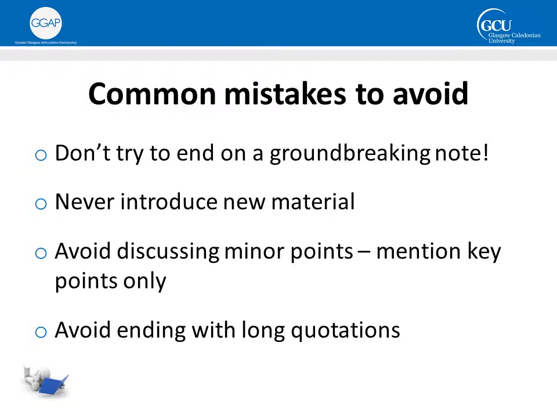Secondly, a conclusion should never introduce new material. It should only refer to what you've written in the main body. And thirdly, avoid focusing on minor points that you've made in your essay. The conclusion should just summarise the most important points. If you include minor points as well in your conclusion, it will become too detailed and a bit too repetitive. Finally, avoid ending your conclusion with long quotations. If you do decide to include a quotation, use one that sums up the main point that you've made. Avoid using a quotation just for the sake of it.